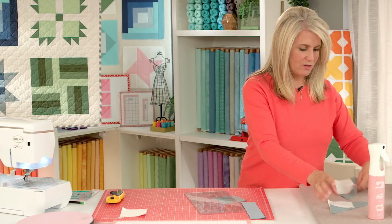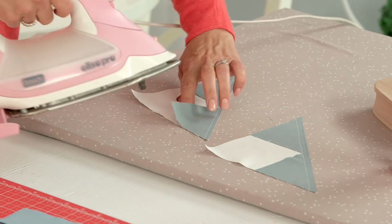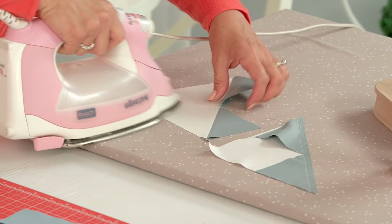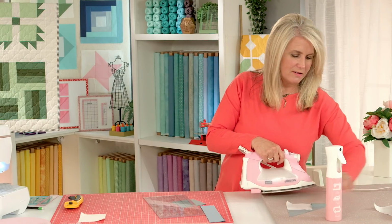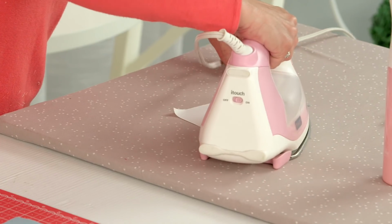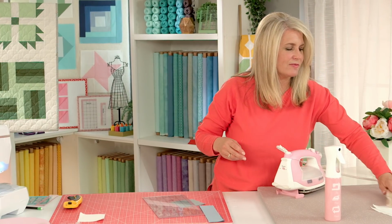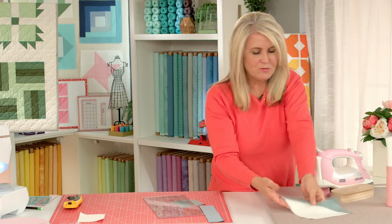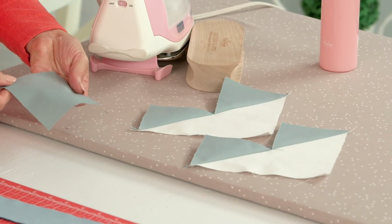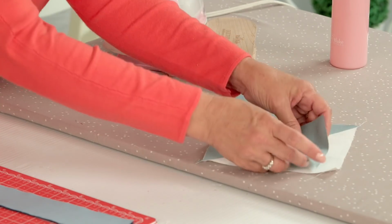Take your 2 units over to your pressing station. You're gonna flip up these triangle pieces, kind of make that heart shape. Let those cool down just for a second. This is what they look like. So you can grab your other squares that look just like that and line them up in the center of those 2 triangles.